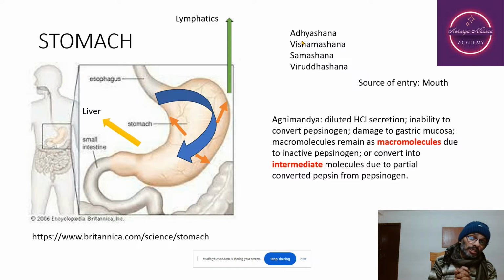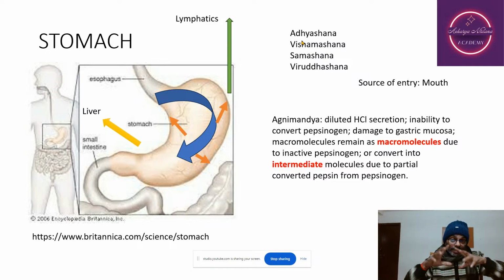The term Adhyashana refers to where the person consumes food prior to the digestion of the food that is already present in the stomach region. Atyashana is where the person consumes food in such a way that the stomach is filled, and after consumption some amount of food may remain even in the upper end of the stomach, and sometimes even in the esophagus. That is what we call akantha bhojana.